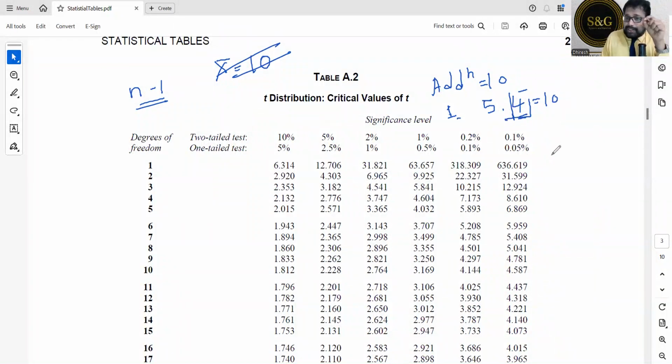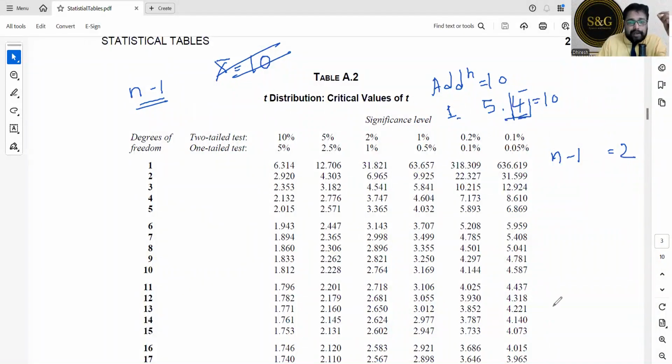That's why it is always said that there are 3 data points, right? So the degree of freedom is n minus 1. The 2 people will get the freedom of choice, and the 1 person will not get the freedom of choice. This is called a degree of freedom. Okay, now how do we basically use this degree of freedom?